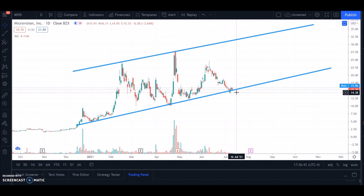Why am I making the video? Because you can see for the last back-to-back 3 days the price is in the blue area. Yes, it can come down even tomorrow. I'm not saying that within the next 2 days it will just go and touch the upper line, but this is the trend. If you're here for the medium to long term, I think this is a very good time to enter this particular company, because hopefully it will go up again.